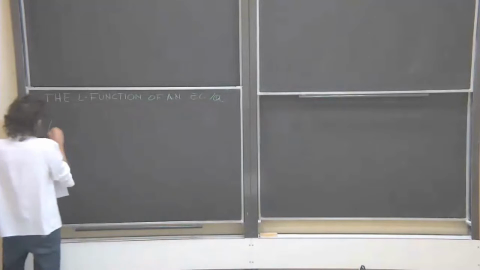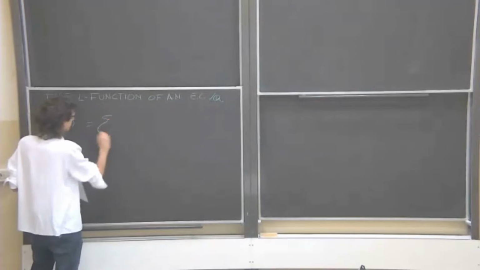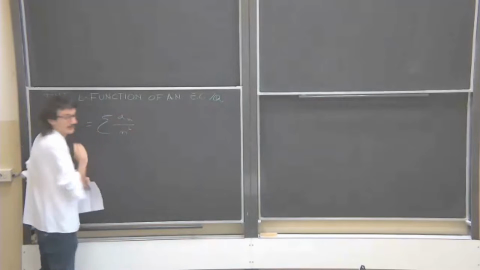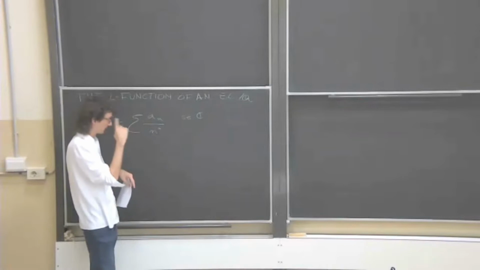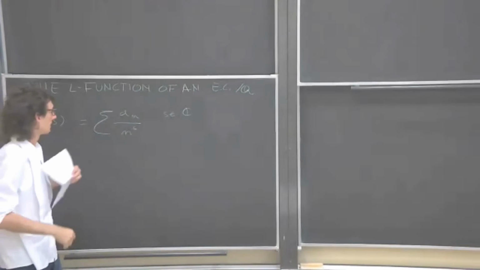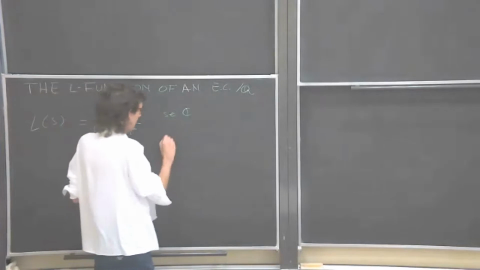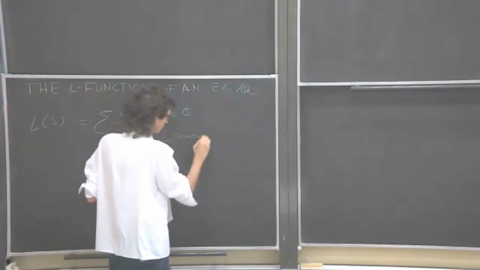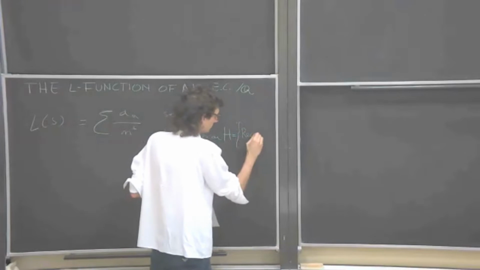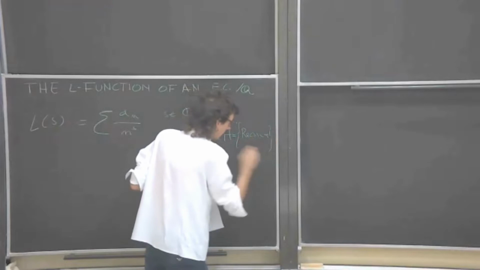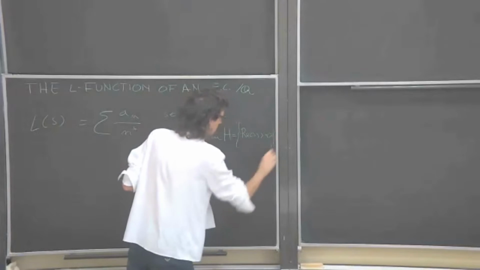Well, an L function usually is a function of a complex variable denoted by L of s of the form sum of a_n over n to the s for some s in C. And usually this function will have some complex coefficients a_n and some boundedness of the coefficients will grant the absolute convergence of L on some half plane of the form real part of s bigger than a positive real number alpha.